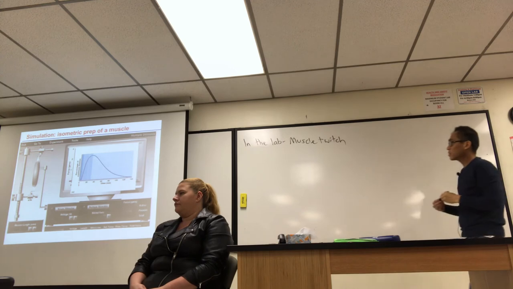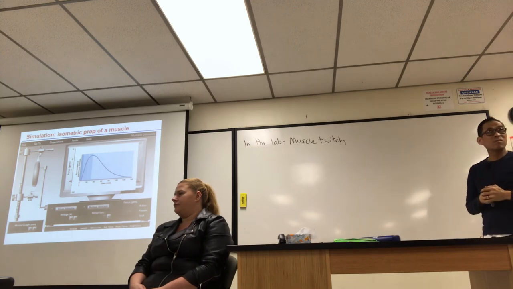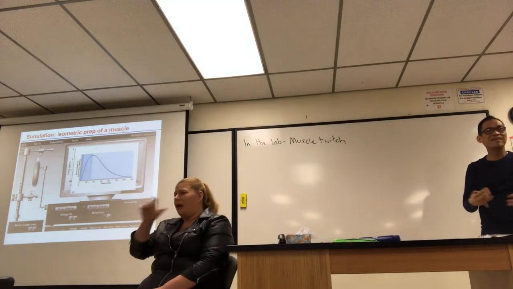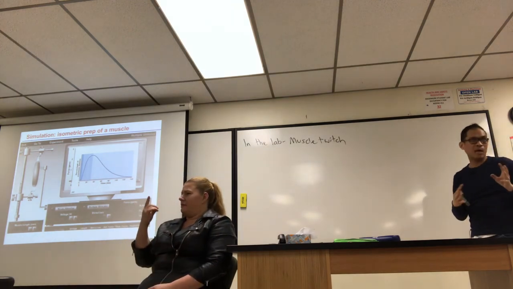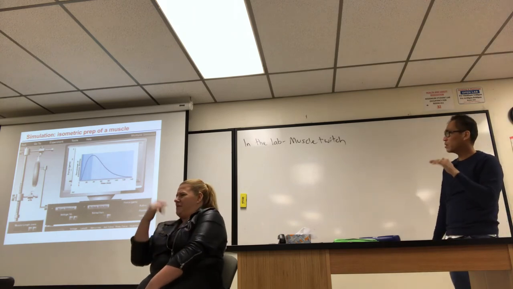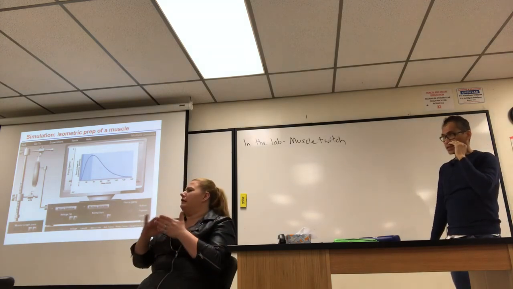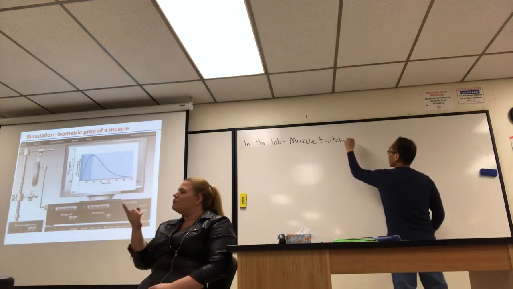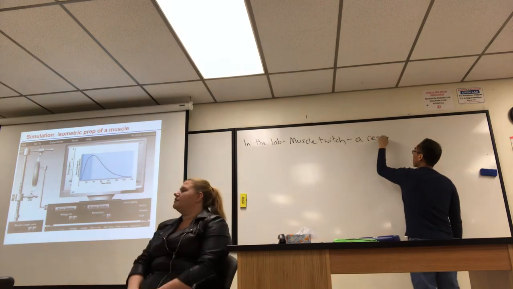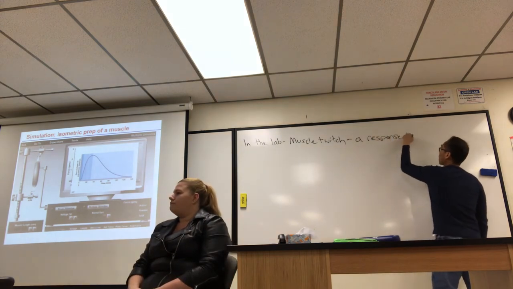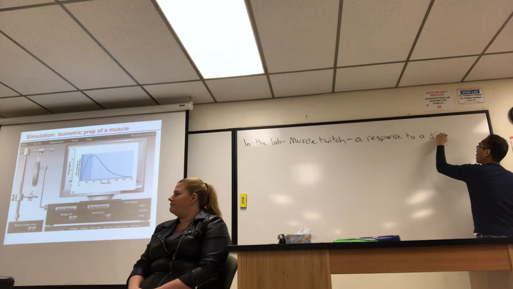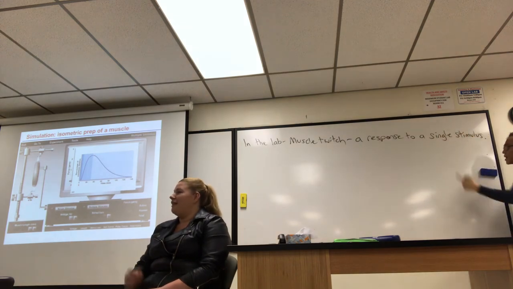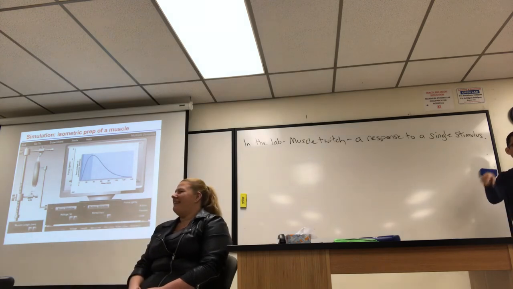What is the muscle twitch? Well, it's not normal. When you feel your muscle twitching or something, it's like, what's going on? Something's wrong. This is not how muscles work. But in the lab, it's how we study it. Because what a muscle twitch is, a muscle twitch is a single response to a single stimulus. In our bodies, it would be a single action potential from an axon terminal, right?